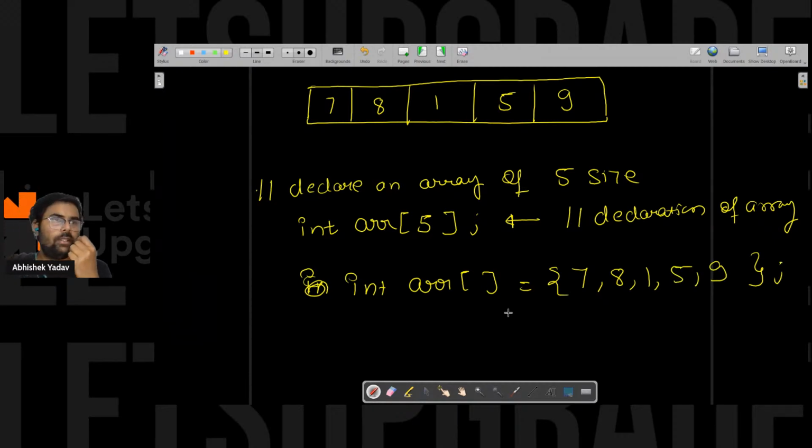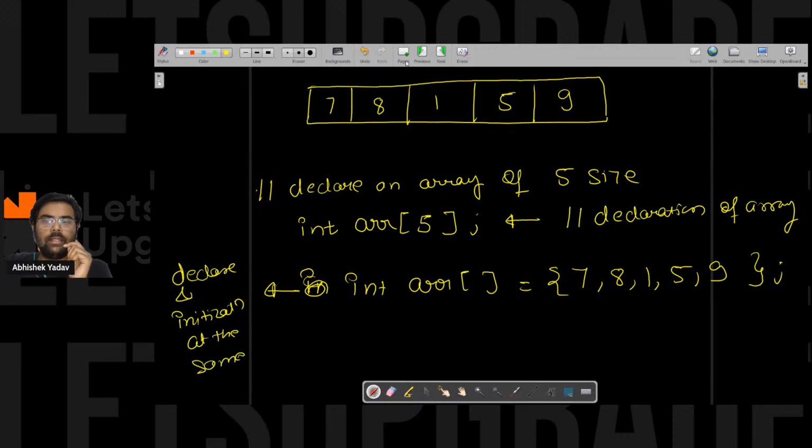Okay, everyone. So for the views, we will have the C++ class. There we will be discussing the difference between array and pointer. There is no concept of pointer in Java, right? So this is the first way, where I am declaring an array and initializing at the same time. Declaring and initialization at the same time, right?